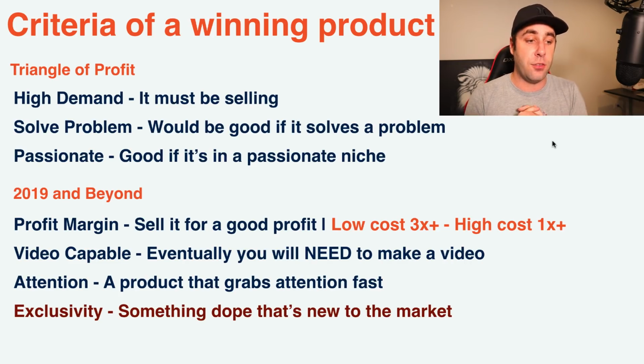You can create a video that hits pain points and is very emotional and gets people to purchase from you. And thirdly, the next point is attention. It must be an attention-grabbing product because you need to grab people's attention quick. At the bottom here, it says exclusivity. What it means here is something that's new to the market. Now this contradicts the high demand, which is why I put it in a different color, so I can explain it. If you can find something that's new to the market that no one else is selling, you can usually really bank on it and capitalize on that. So explore that avenue if that's something you want to do.